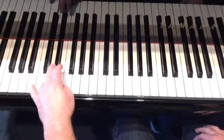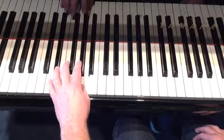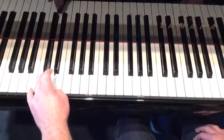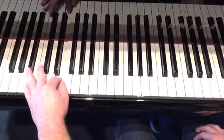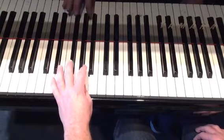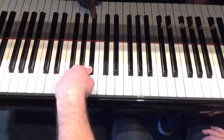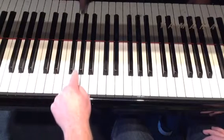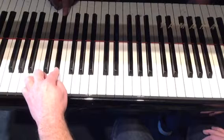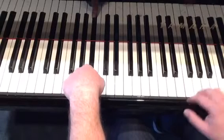What's left that I used was a derivative of a jazz scale. 3, 4, 4 sharp, 5, 6, flat 7, 7, 1. You notice I'm using numbers. It's part of the number system most studio musicians use in recording. It's just a way to call out the numbers of the scale degrees using numbers instead of the actual letter names. So B flat is 1. So 3, 4, 4 sharp, 5, 6, flat 7, 7, 1. And then you're into the song.